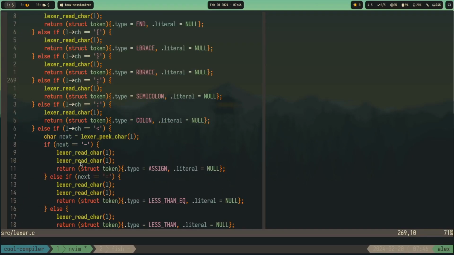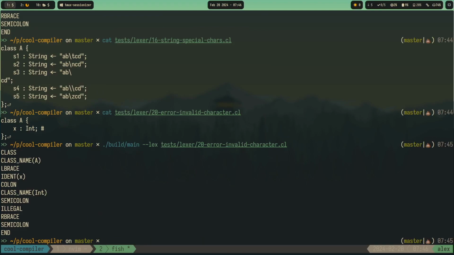Just to think ahead for the errors. Because I mean, for this one we see illegal, right? But after we do the lexing and we get the list of tokens, we don't stop the lexing once we find an illegal token.